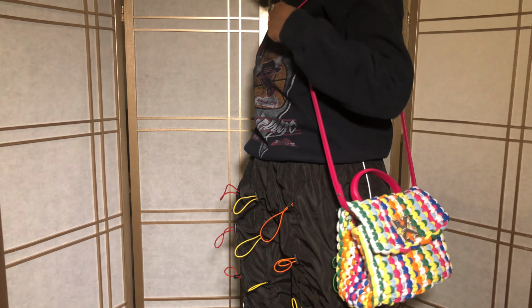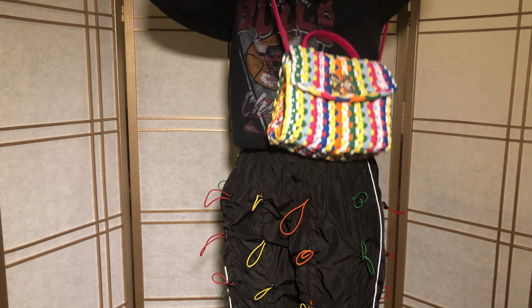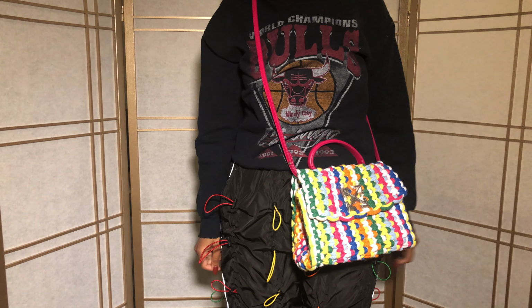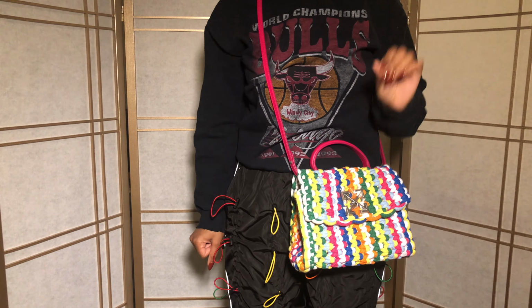It looks like this as a shoulder bag. And then here's how it looks as a crossbody. I'm obsessed, y'all. I love this. It's so fun. It's unique. It's different. I love stuff that is unique and different.